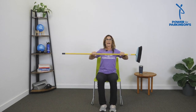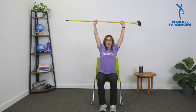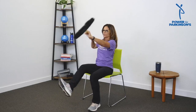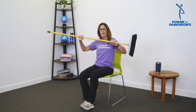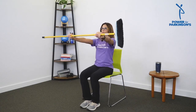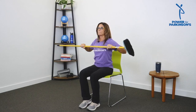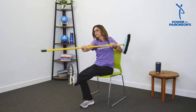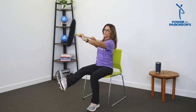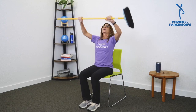Front, back, up, down again. Front, back, up. Right goes to the left. Cross, cross, cross, cross. From the top. Front, back, up, down again. Right arm, cross, cross, cross, cross. Let's do it again.